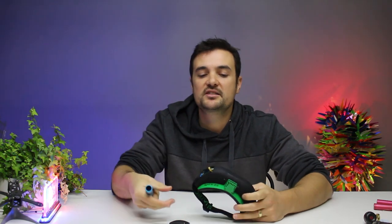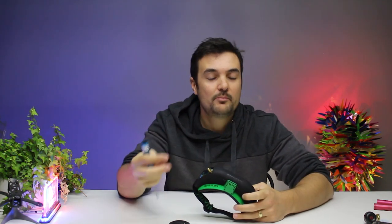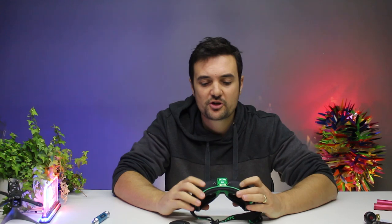So that's kind of cool that you have a diversity system built into this goggle, and I wonder what does that mean in the future. Is Fatshark going to release another module later that can come in? Maybe you could have three antenna diversity, or what do you even call that? Triversity? I'm not even too sure. Definitely opening up some future options anyway.